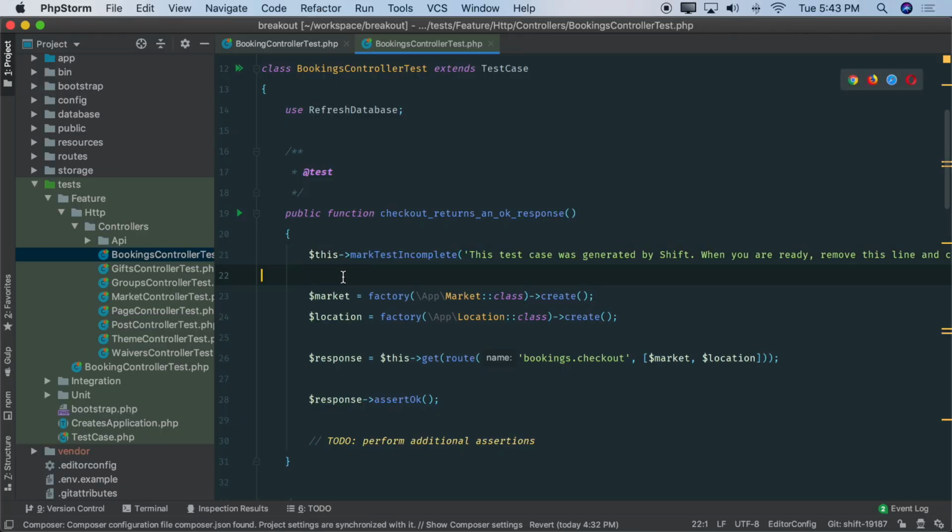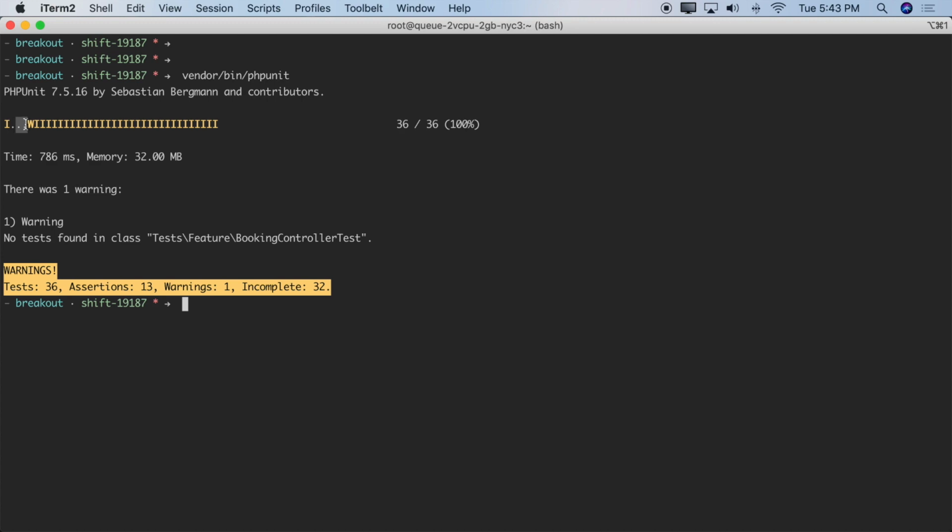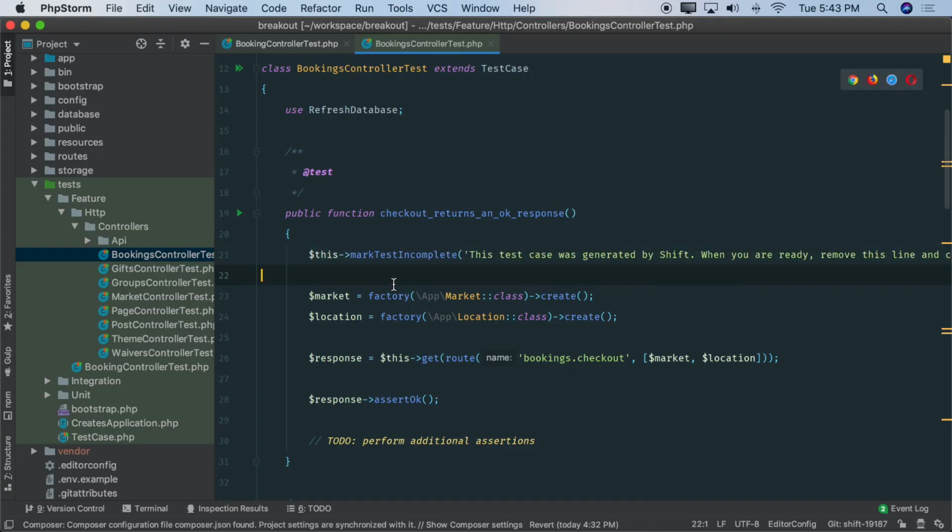The goal here is that when I do start working on this particular test, which I'll do in a future video, we'll remove this and hopefully turn that into a passing test, which will be represented by these dots. That's going to be the goal of these future videos. I'm going to do some that aren't necessarily recorded, but I will continue on with one from each of these sections. I'll make sure to do some for controllers, some for the unit tests that were generated. I'll update some of the model factories. I'll make sure that I get a little bit of each one of the different testing areas. And then maybe I'll do another live stream on refactoring.